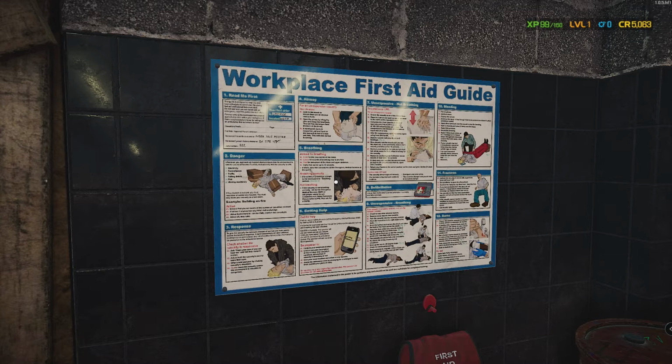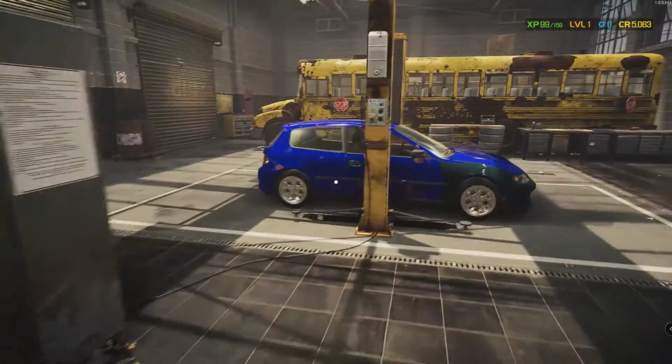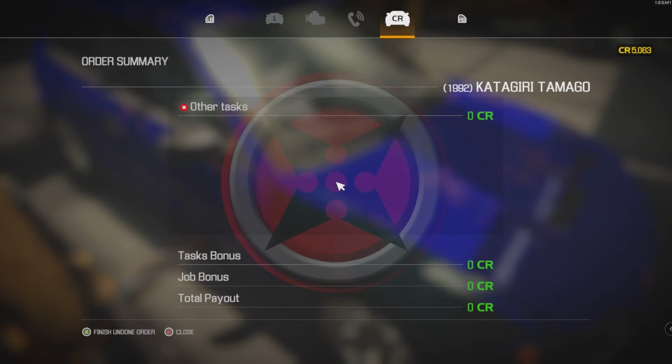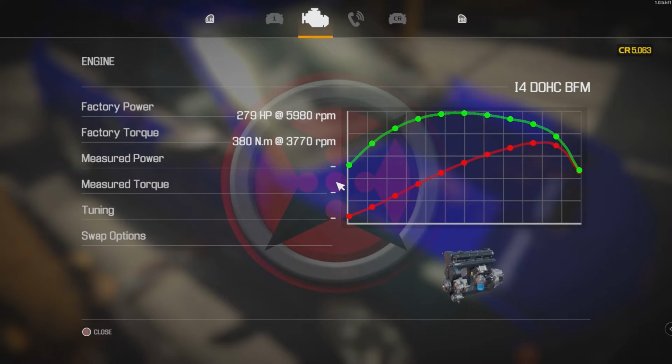Now, as you guys can see, I'm just in the shop reviewing the workplace first aid guide, just seeing where I may be lacking, and I'm not. We're fine. But last episode, we got this Civic on order. We're going to check out what it needs. Let's see here. Wait. Hold on. That's not right. A Civic with 279 horsepower with 380 Newton meters of torque? I have questions. This thing is clearly modified or swapped.